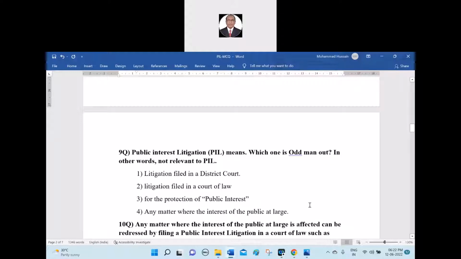What would be the base? Can you repeat one more time, sir? The base means locus standi. Yes, locus standi. Any person can apply for the PIL if people at large suffered, even though he himself or she herself did not suffer, in such issues where there is public importance.